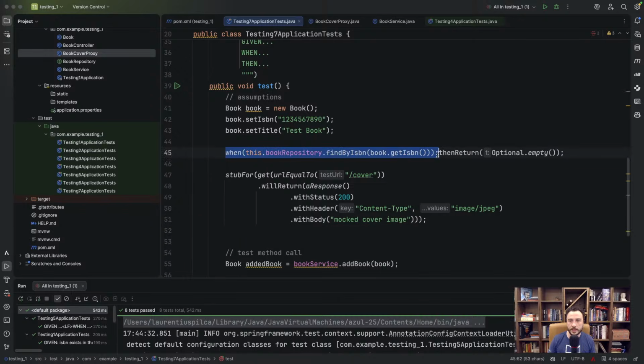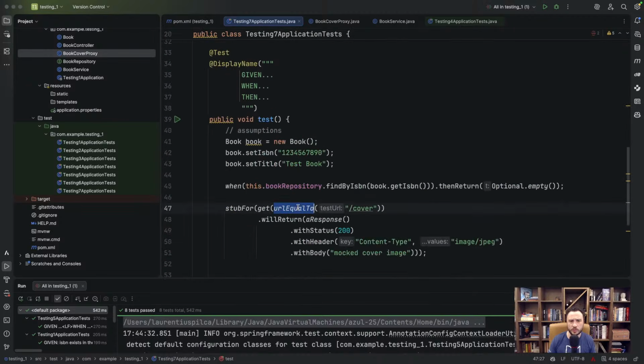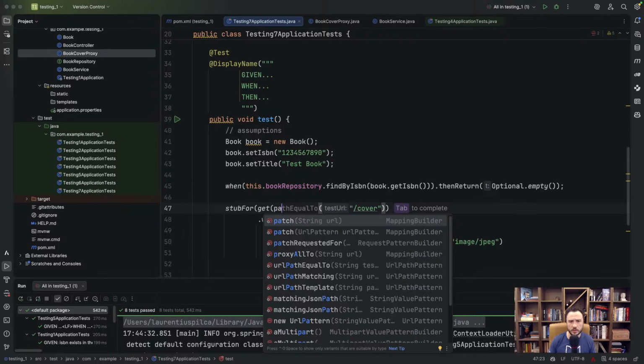So this when here is the same as this part here, which says stub 4 any get where the URL has the path basically covered here. I'm not sure 100% that I don't have to put the whole URL, or I have to use here maybe path equal to.